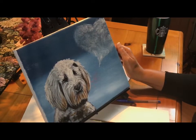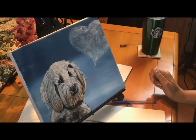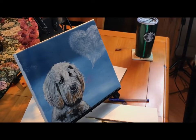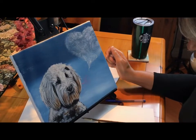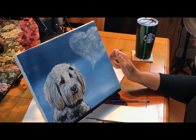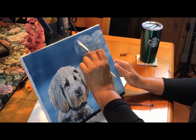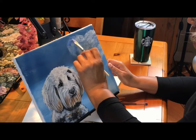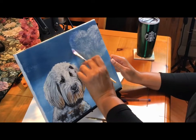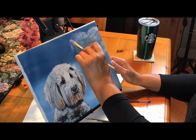Get a little bit more. I don't want it to be overpowering, but I just want to put a little blue on the edges there, on this edge right here. And then I'm going to put some white highlights as well. Some of it off. There we go. More of a dry brushing technique as well. But I just thought it'd be pretty to have a little bit of blue right there on that edge.